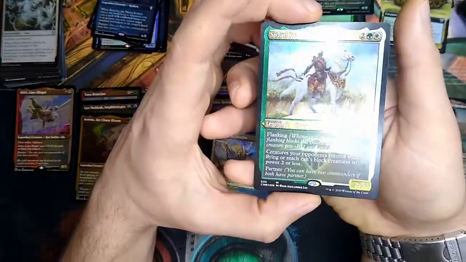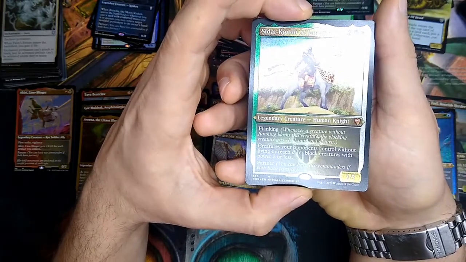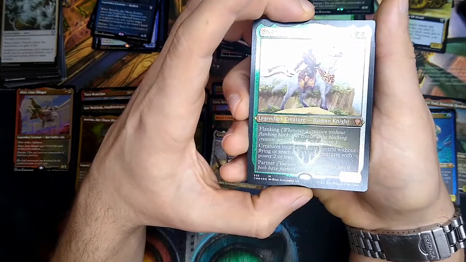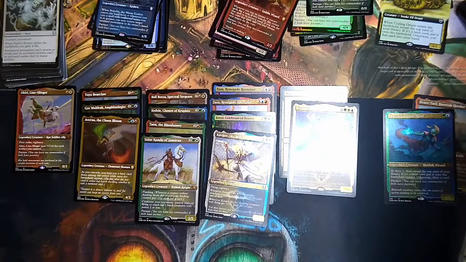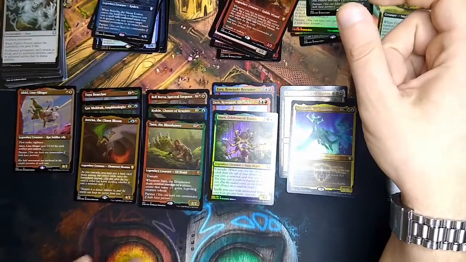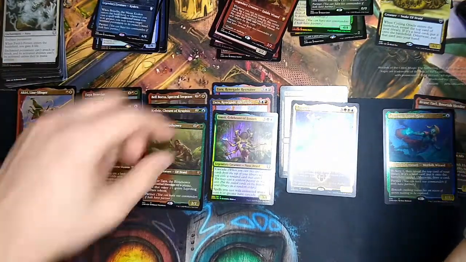Flanking. Creatures your opponents control without flying or reach can't block creatures with power 2 or less, and partner. Yeah, we'll put him in for now. Actually, might take that one out. Not doing a lot, but the rest seem pretty spicy.